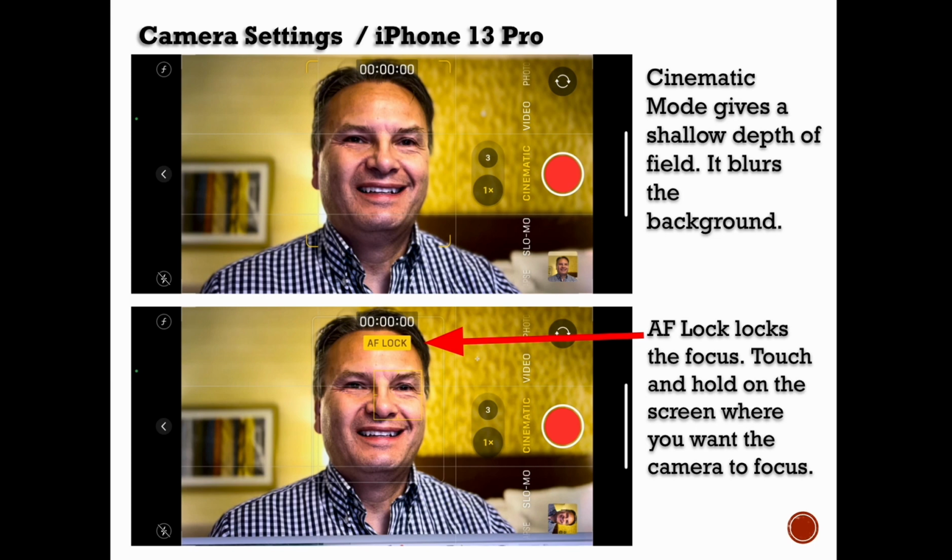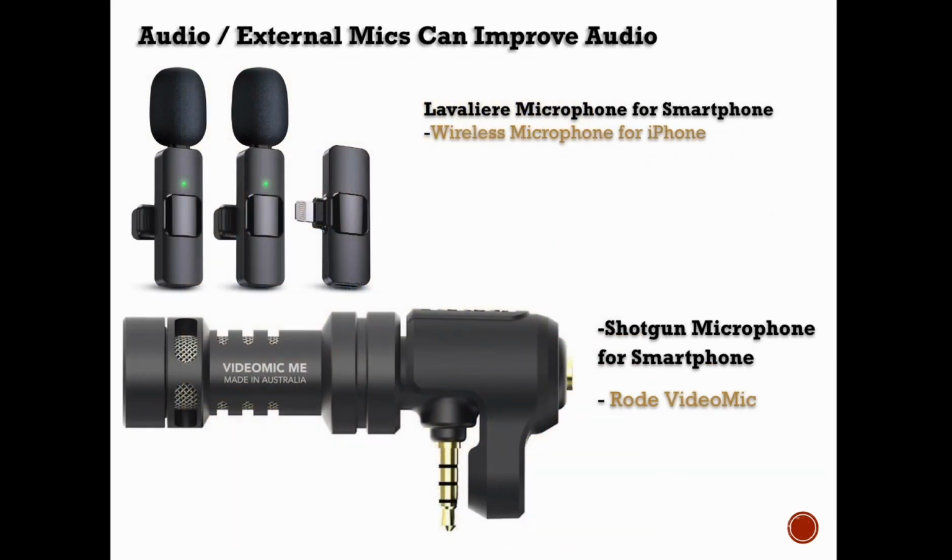A couple things you definitely want to check. Your camera is always looking to focus on something, so if you don't lock it in, then it might meander around trying to focus in. You kind of get this waffling back and forth effect as it loses focus. So once you get the camera set, lock in your focus, and then don't move dramatically. If you move back 2 feet, you're going to be out of focus, but if you move slightly, it should be fine. So definitely lock that in so you are in focus and the camera is not going to go out of focus.